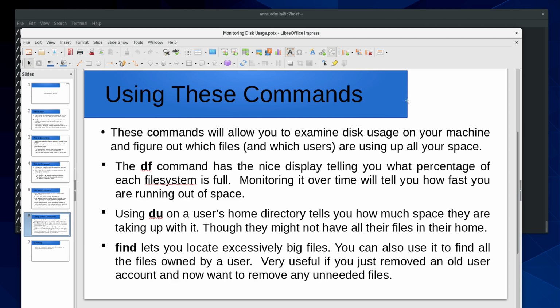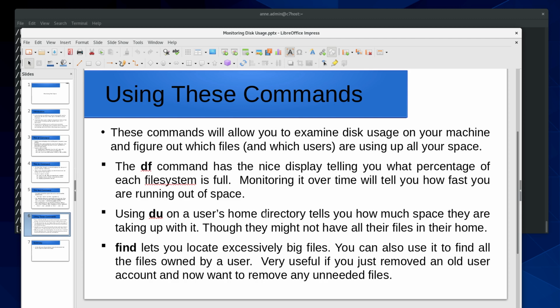But that doesn't tell you at a specific directory or file level what is using up that space. du does that. It allows us to look at any directory that we have access to, not just a home directory, and see of it and its subdirectories how much space is being used up. So we can start tracking down who and what is using up all of our space.